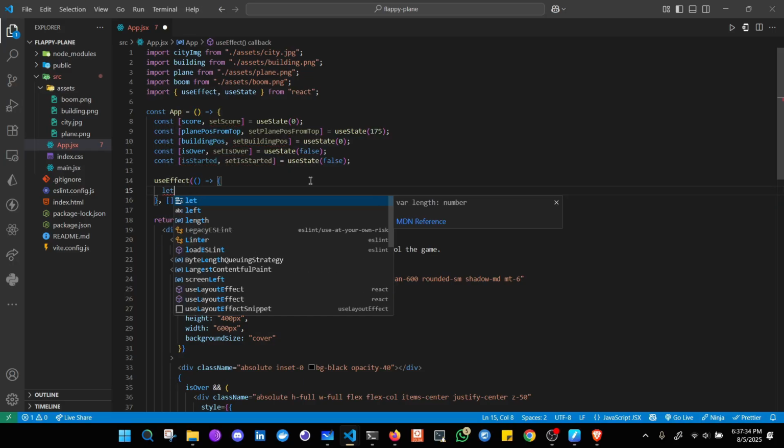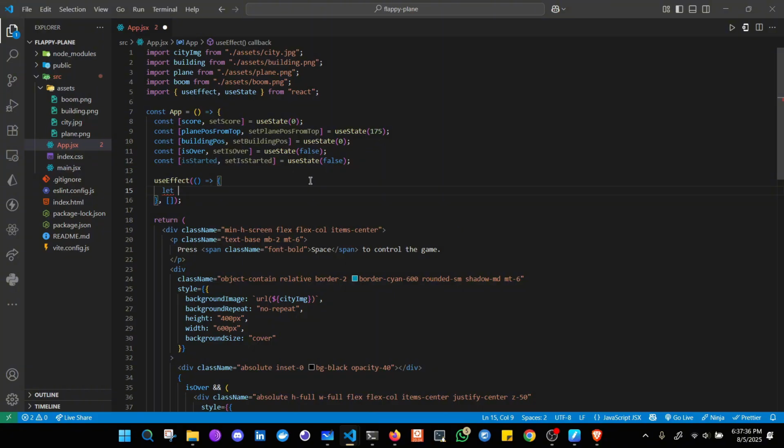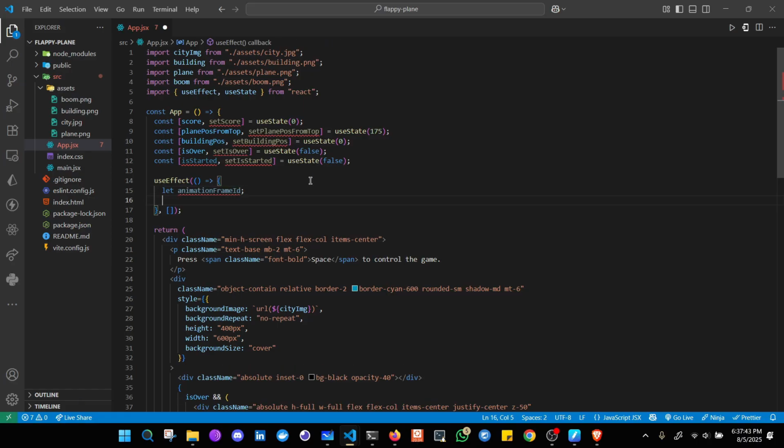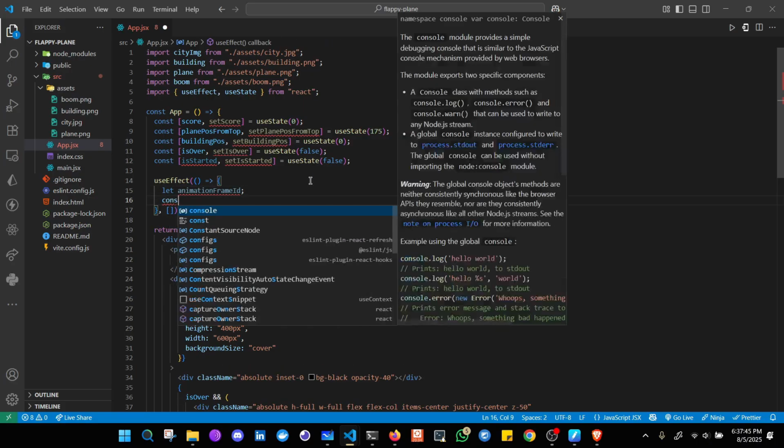Firstly, create an ID for the animation. So let's say animation frame ID. Now we'll create a function to animate the building.